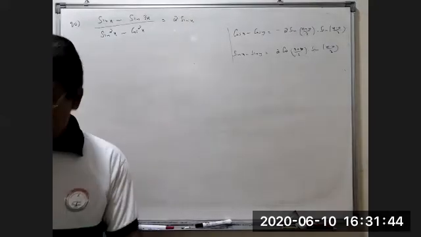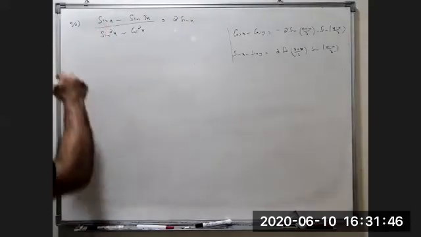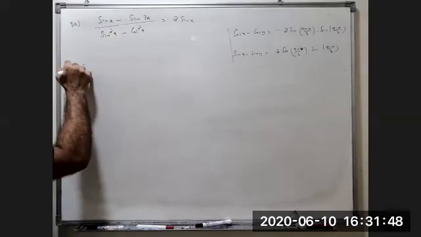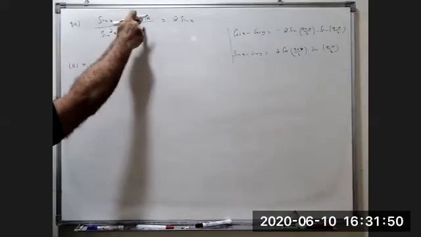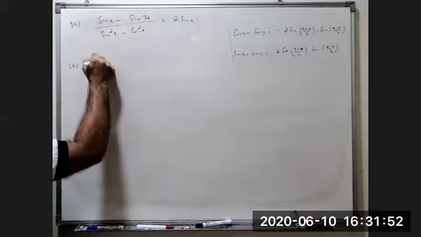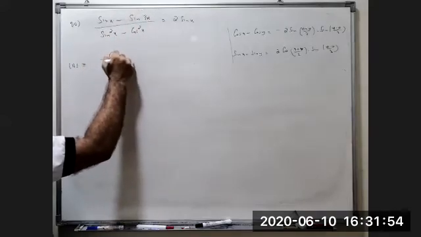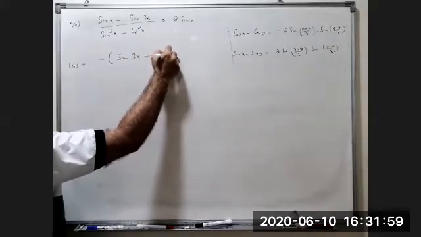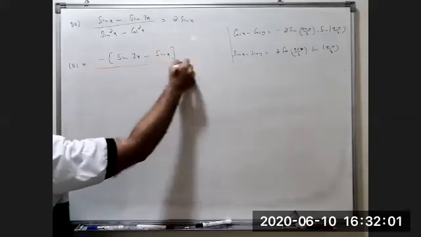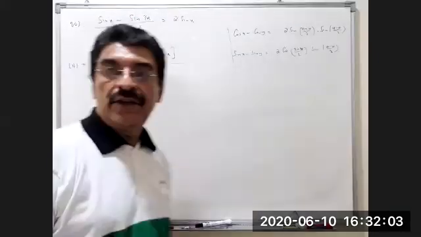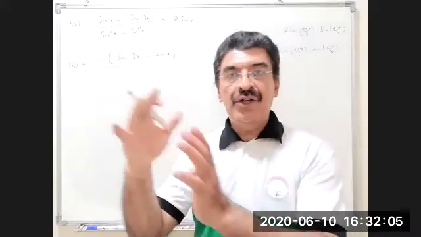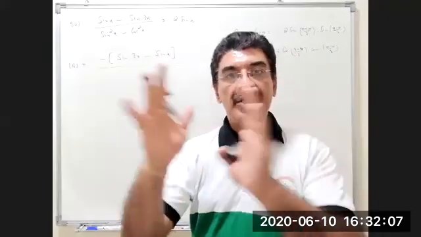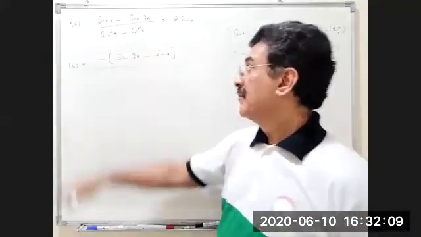Again, as we said, taking LHS, if we want to keep this one first, then the minus sign is taken out. Minus of sin 3x minus sin x. Minus of sin 3x, so that if you are keeping the first angle bigger in the subtraction, we get a positive answer.